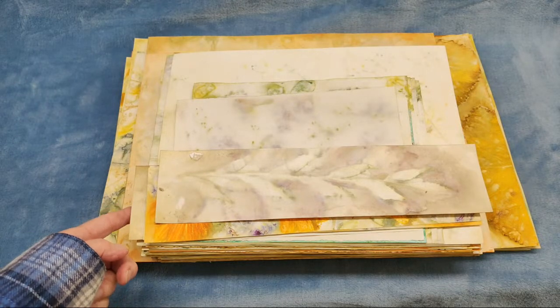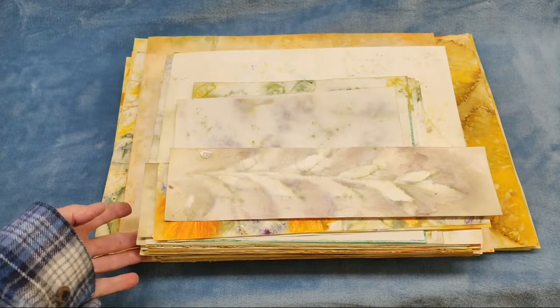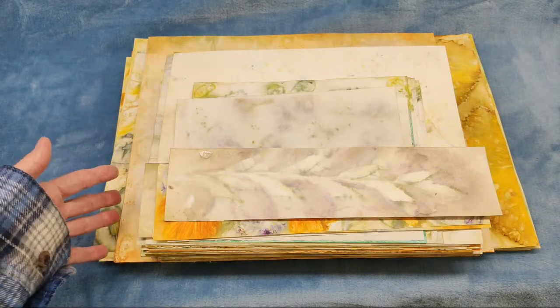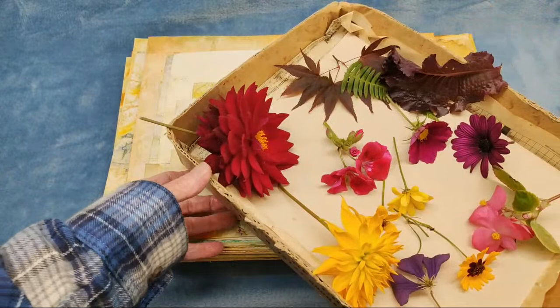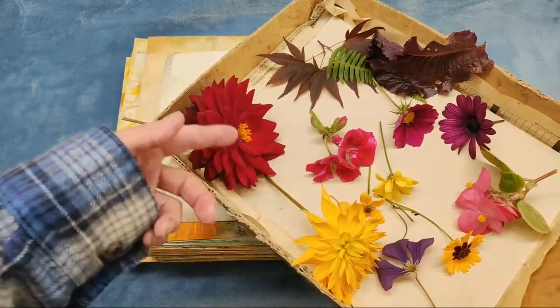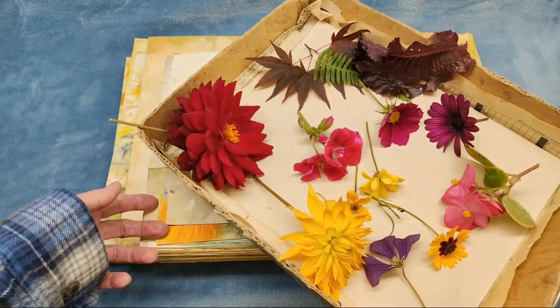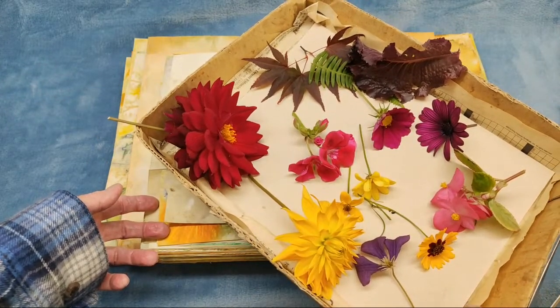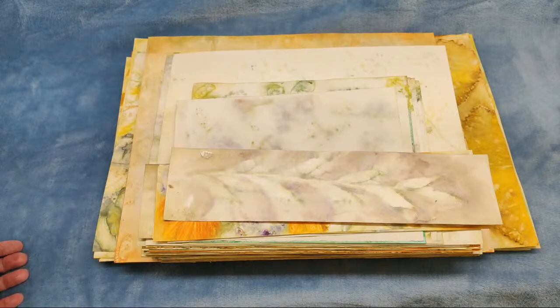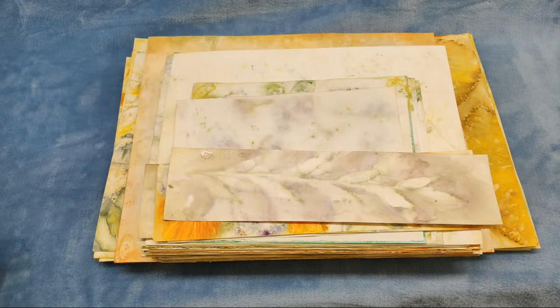I did a couple of new things this year that I'll point out. This would be for if you're into eco-printing, or you like to talk about botanicals and different flowers, or you want to see what flowers do what. I also brought in a little carry-all that I use so that when I do a particular flower, rather than just saying 'oh it's that flower,' I can show you specifically which one it was from out of my garden.